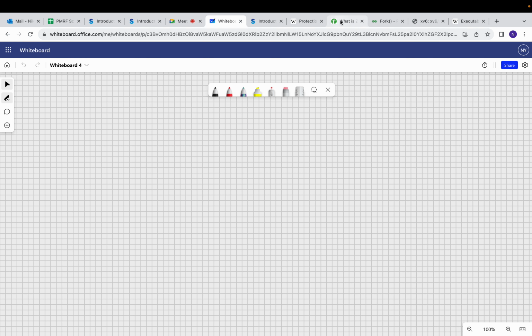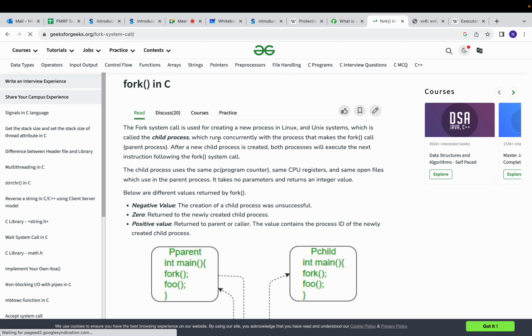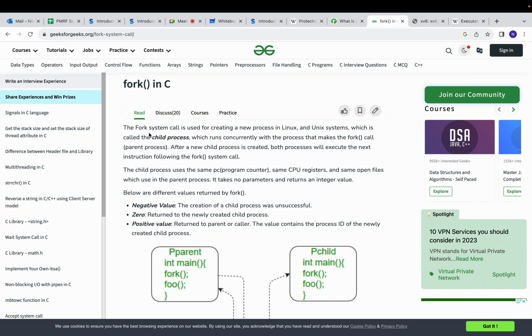So let's look at fork. Fork is a system call and it is used to create a new process in Linux and Unix systems. When you write fork in your program, as given in the question, this will create a new process, which we will call the child process.